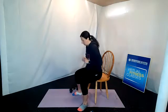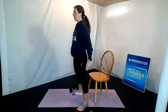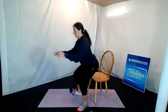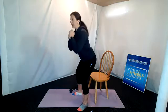Now make sure we hinge, pressing through both heels evenly. Feet are parallel. Maybe toes turned out slightly, but make sure the knee goes in the direction of the toe. So if the toes are turned out slightly, then the knees also have to turn out slightly. Pressing through the heel, but keeping the toes down. We have 10 seconds. Then we'll pick up those weights and do this one more time.